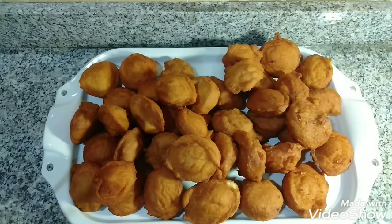This is akara. You can use pap to eat it, or you can use pap with it. You can use bread. You can use oats as well.